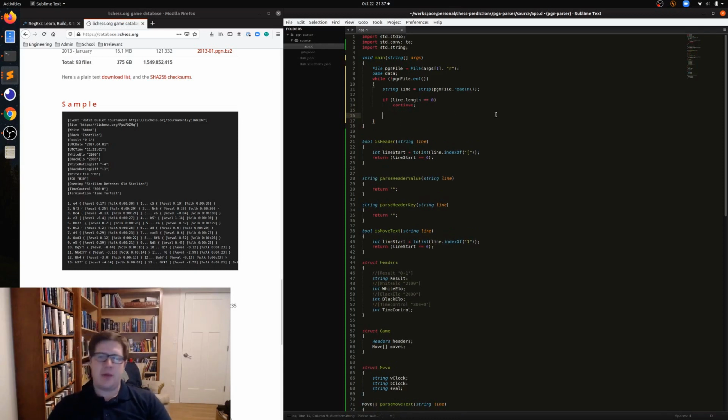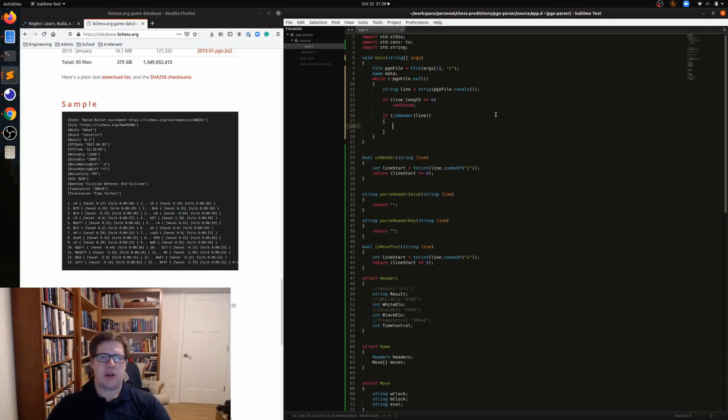Okay. Then we need to check whether or not it's a header, right? Is header line, so if is header line, there we go. Then what we need to do is we have a string, which is going to be the header key, and that's going to be the parse header key.